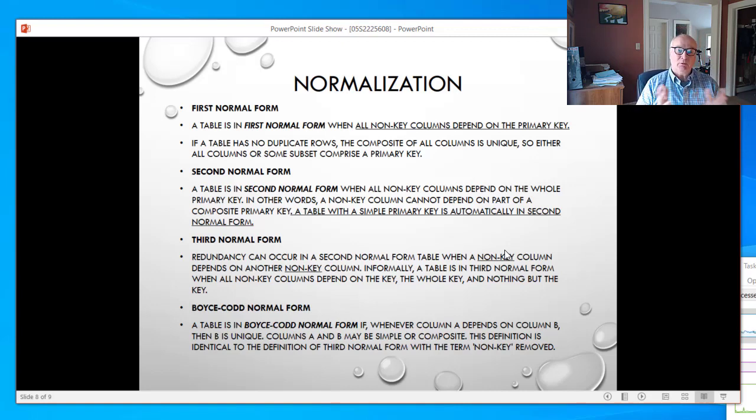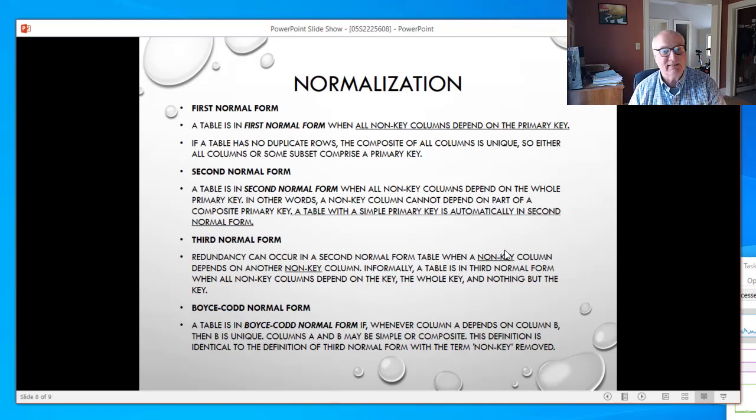Now, second normal form is a little bit different, but not much. So most of the time, if you're in first normal form, you're in second normal form also. So a table's in second normal form when all non-key columns depend on the whole primary key. In other words, a non-key column cannot depend on part of a composite primary key. So a table with a simple primary key, that means one column is the primary key, is automatically in second normal form.